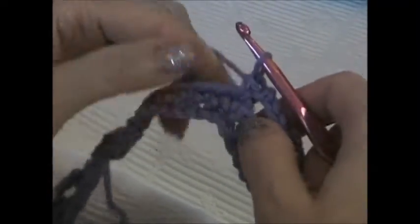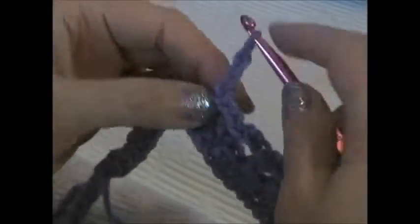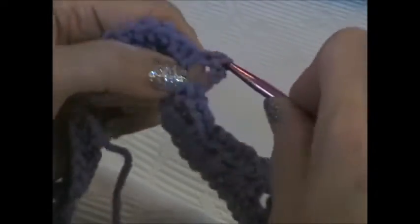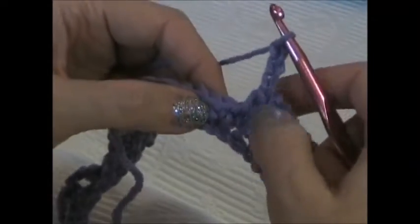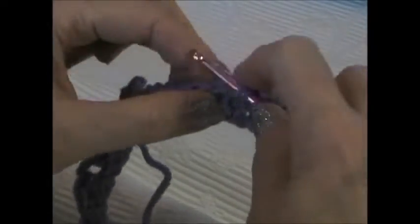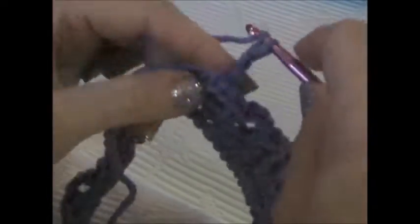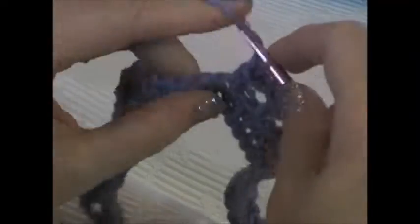I've actually made quite a few of these hats. I have made them in a cream color with variegated yarn flowers, and they have all sold. So people really, really like these hats. Probably because they're a little forgiving and they're not so thick and bulky, and they're actually pretty soft looking. They're not kind of a solid looking hard hat. They're a little bit more flowy, and I think people like those.